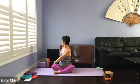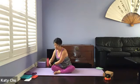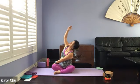Inhale, arms up, lengthen. Exhale to the other side. Coming into gentle twist. Turn a little bit back if your neck is good. One more breath here. We're going to slowly come back to center. Don't let go of the front hand. Inhale the other arm up. Forming a crescent, looking up.